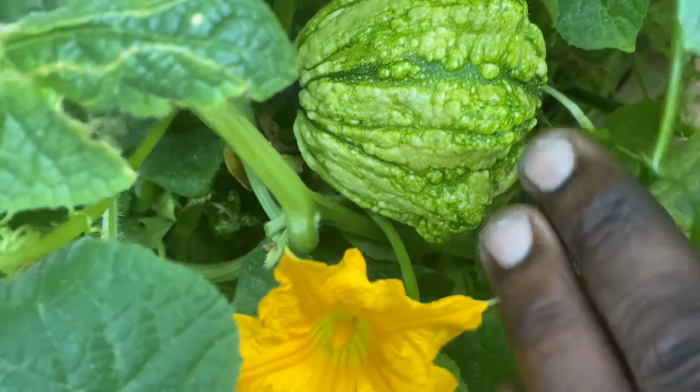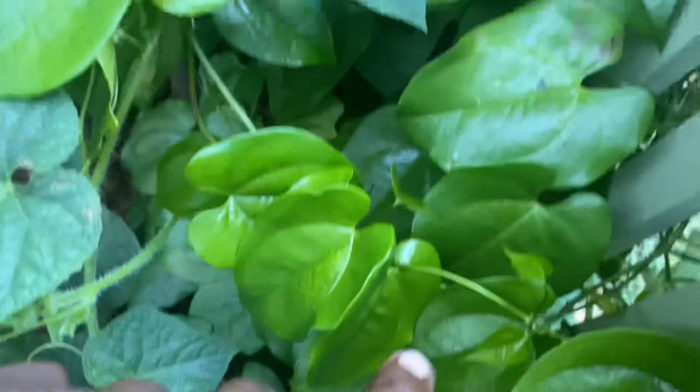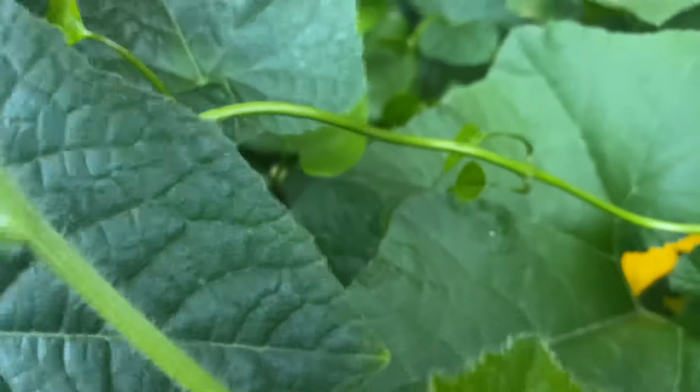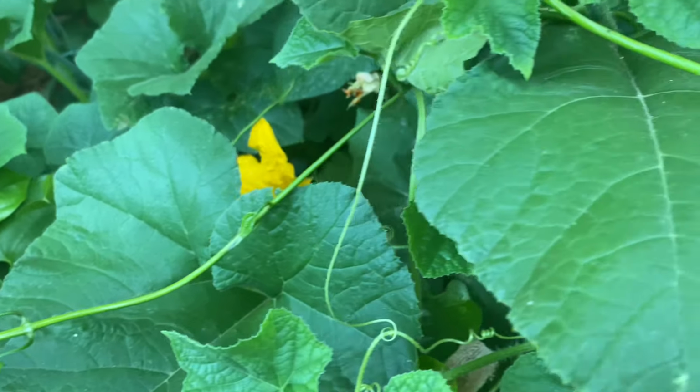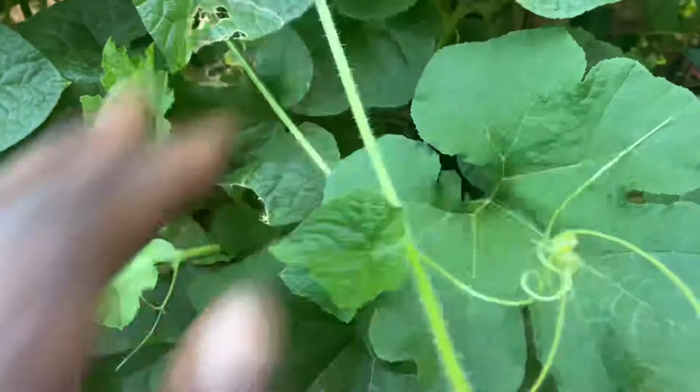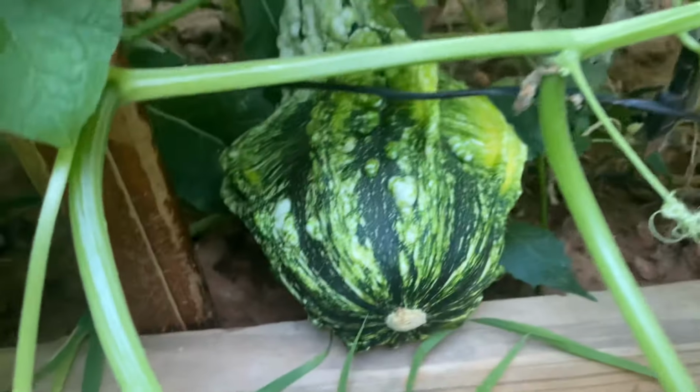And it's working. I'm going to show you why I say it's working. This is one type of squash right here. This is one type. I'm going to show you another one right here. Another one coming up there. All these are yam vines running, coming up from down there. This one here is another type of squash. It's pushing flowers, but right now I don't see anything whole on it. Look what's going on, guys. About four different types of squash are running up there with each other.